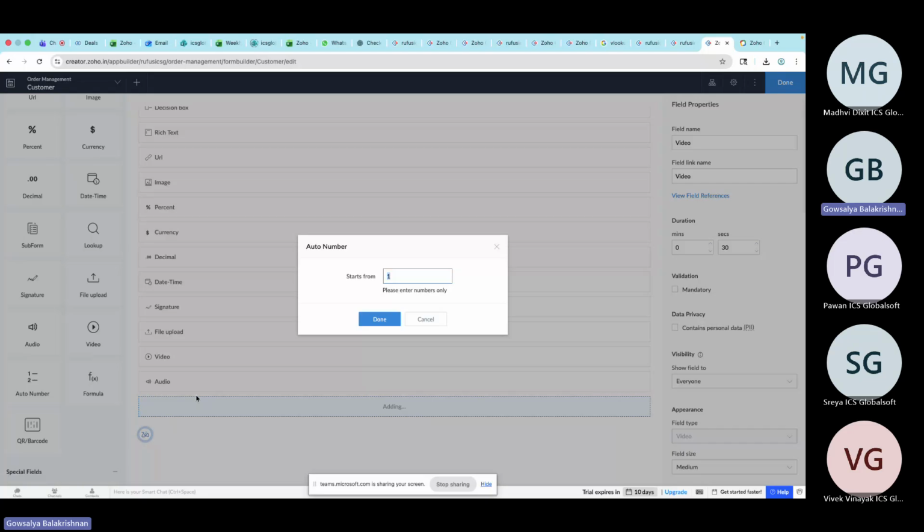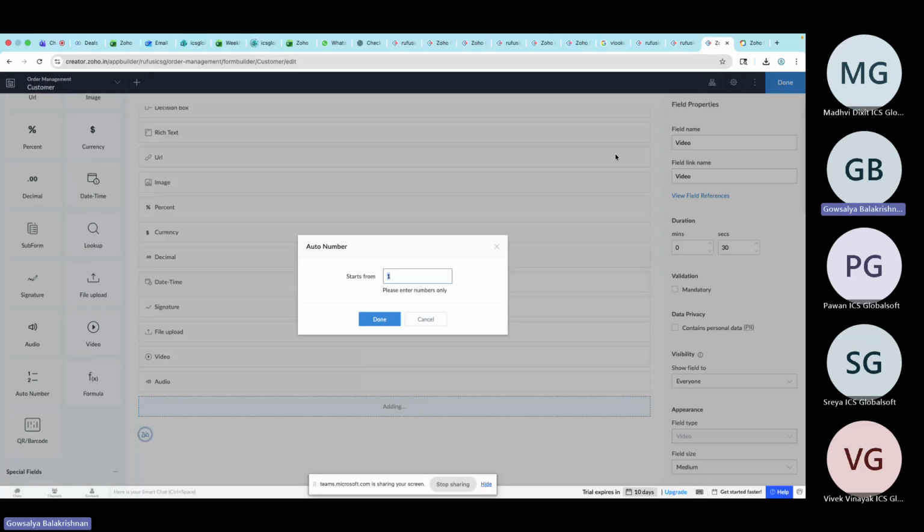Okay, this auto number is like Excel auto number. If you want to start from 1, whenever you submit data, this number will be incremented. Auto number has some restrictions: once you define this number, you cannot change it.